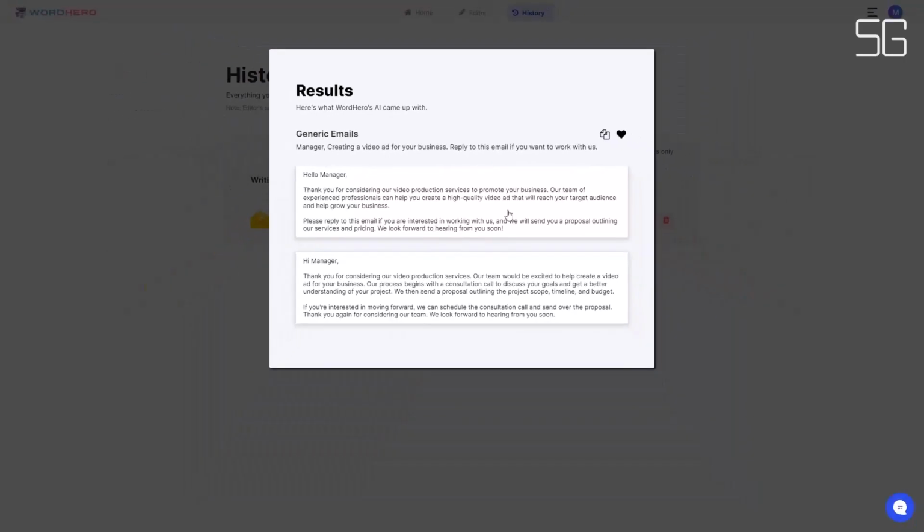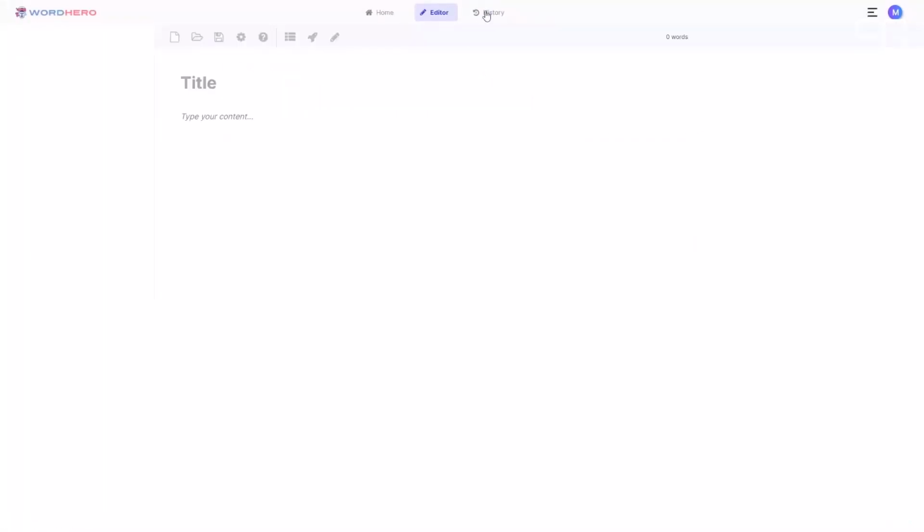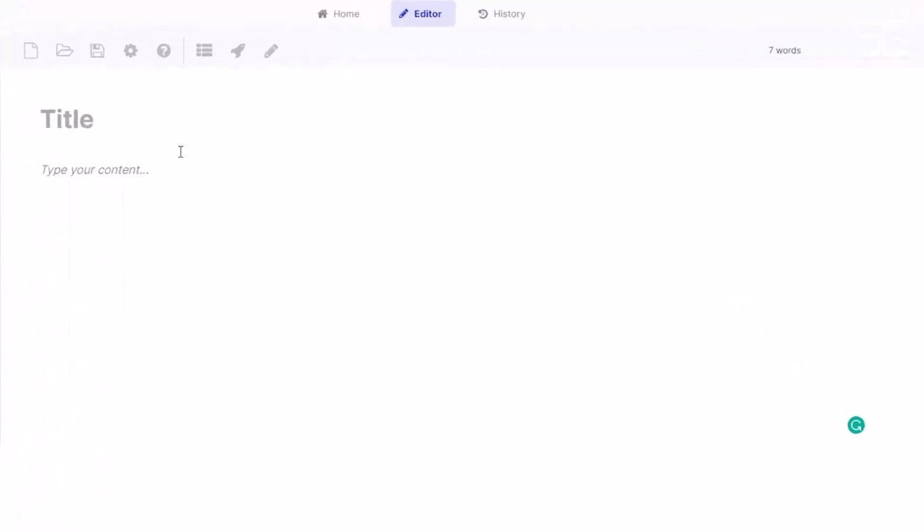Now, here comes the most exciting part. If you click on editor, you will then have access to the long form editor. This is very useful for users who mostly write longer form content like articles. Now, let's say on your blog, you want to talk about building a computer. So you put that as the title, and maybe your first header is what you need to build a computer. So you have a title and now you have a header.